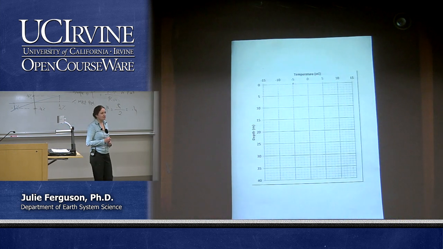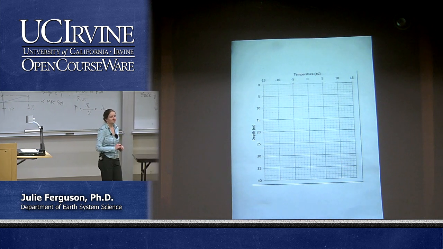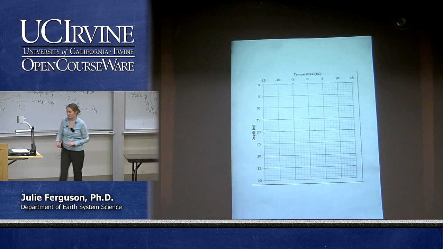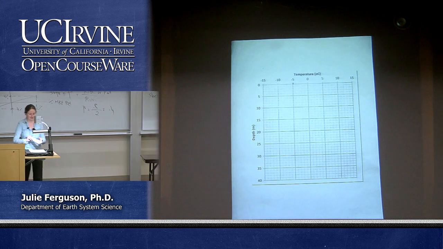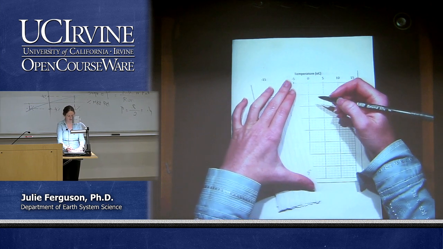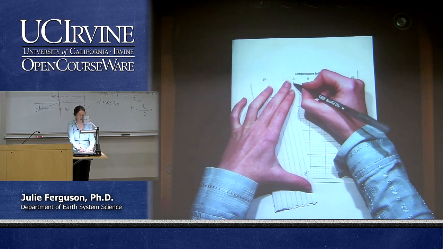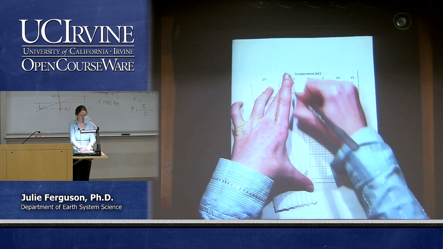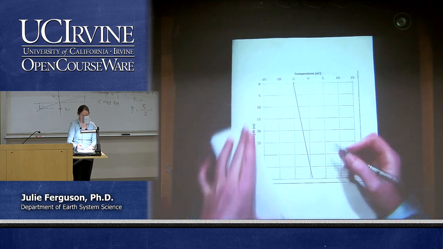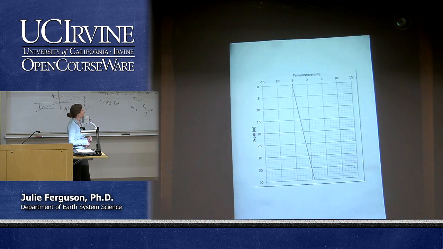What happens to the temperature of my soil as I go deeper? Does it get colder or warmer? Warmer, because of our geothermal gradient. Remember, we have that heat escaping. So I'm going to massively exaggerate that, okay? But you don't necessarily need to. So I am going to say that we're going to get warmer. I forgot my ruler, so this I'll have to do. We're going to get warmer as we go down, okay?